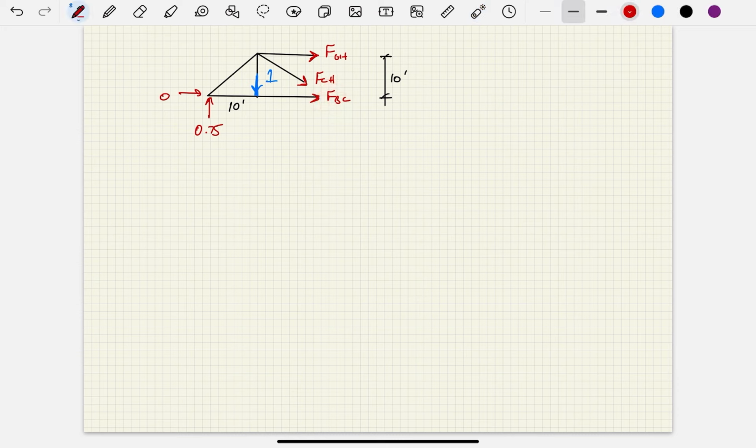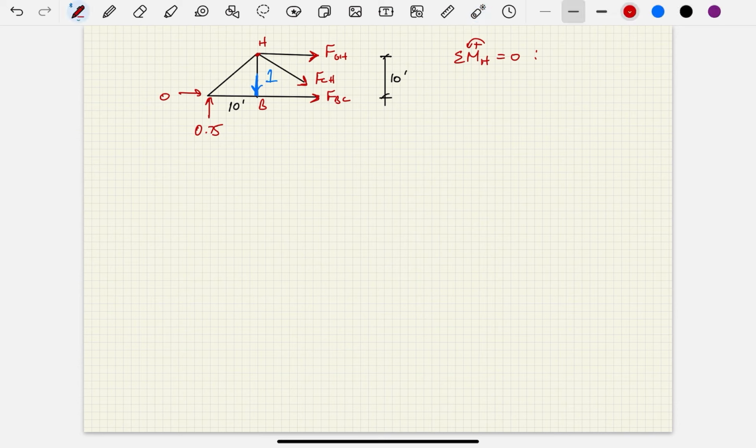Well, this is point B down here. And so what I can do is, and let's see, I think this is H up here. What I can do is I can say sum of the moments about point H equals 0, okay? So I'm going to sum moments about H, and by doing that, I'm going to eliminate FCH and FGH from that equilibrium equation. So this is a nice little review of method of sections, okay?